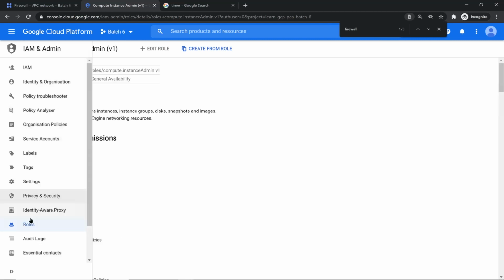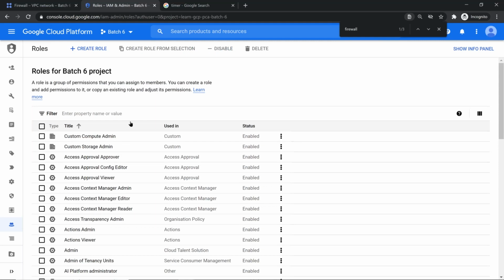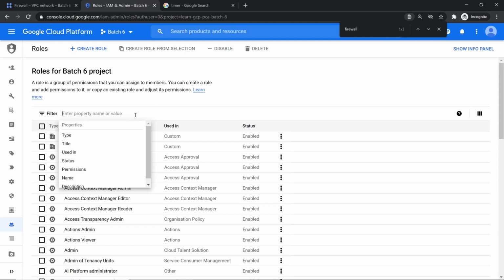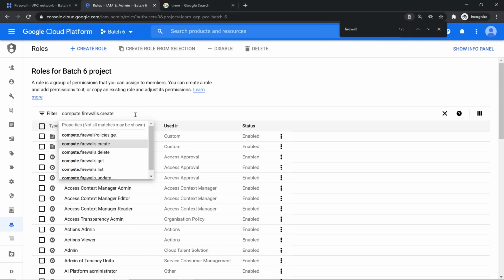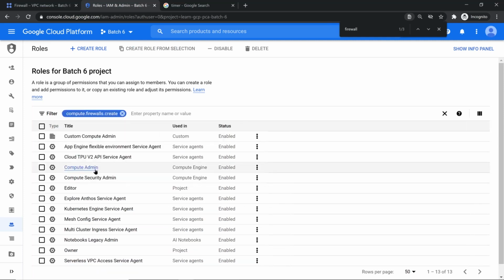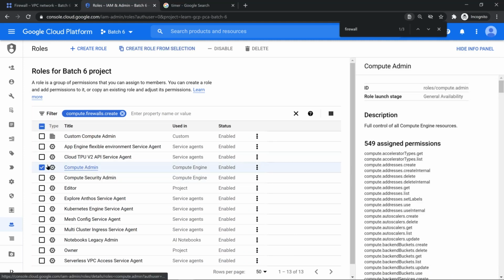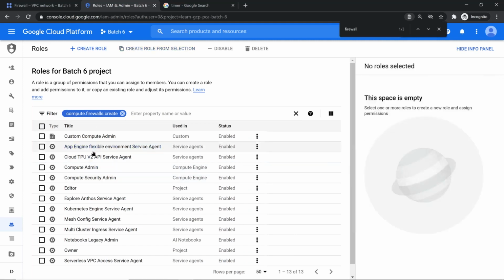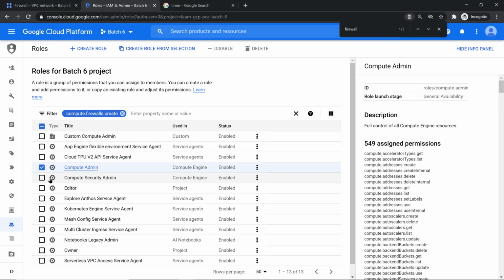So what is the permission which can create firewall rules and delete firewall rules? Only two. To know that, basically use compute.firewalls.create. Who can create it? Basically the one which we know, at least as of now, is compute admin can create it. Others are slightly different, which we cannot remove because that's something which we created. A compute admin can do it.